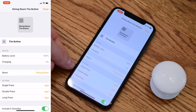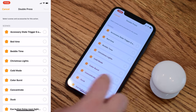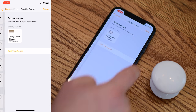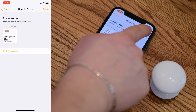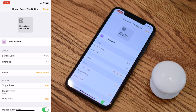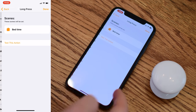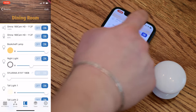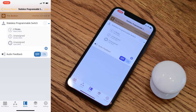Like the Fibaro app, the first-party Home app from Apple is fairly limited. Here you can see the device, the battery, the fact it's not charging since it's battery-powered, and the three different commands. So if we want to set up double press, we can tap on it, go through the list of accessories or scenes, and choose one — maybe double press opens my blinds to around 50%. But then what? What happens when I want to close them? I'd have to manually do it through Siri or set up a long hold for that, and it just doesn't make a lot of sense for things that are toggled, like blinds, a garage door, or a lock. It does work well for certain situations, like a long hold to trigger a bedtime scene.